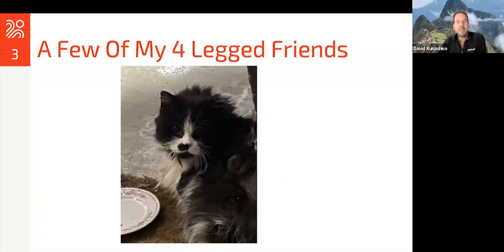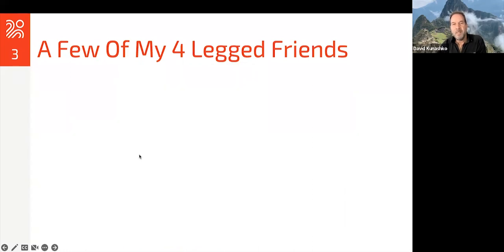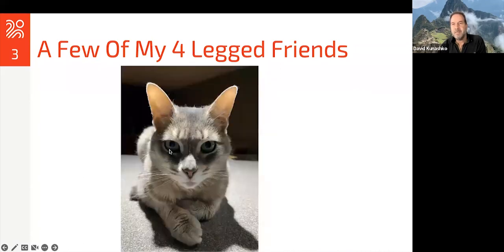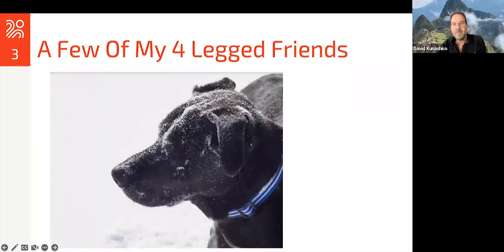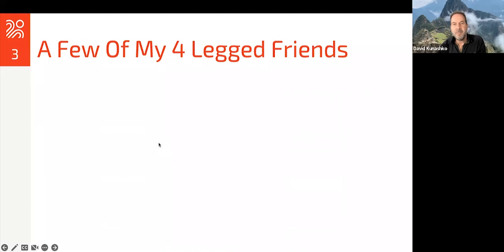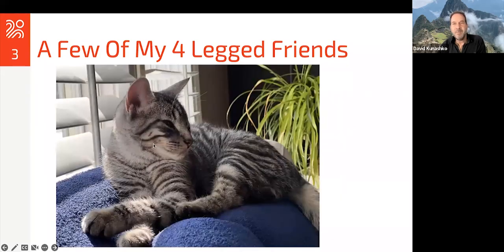I feed a feral cat. I've named him Sylvester. He comes by every night for food. I live out in the country, so this fellow has been with me for about 3 years and comes for his daily feeding. Oh, and all sorts of cats. That's Emerson by the fireplace, and his pal. This is Luna, who I donated to my mom. Looks a little stern there, doesn't he? And that's Darwin, my other lab. He passed away similarly to Denver a couple of years ago. All right, there's the whole gang looking out in the backyard. There you go. And here's another picture. And that's currently Simba, my rescue cat that I just got not too long ago.